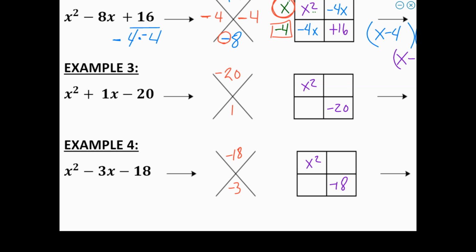So here's another hint. Just like I gave you that hint about if this top number is positive, then there's a pattern. The same thing applies if it's a negative number. If it's a positive number, both of the signs have to be the same, right? So they're either both positive or both negative. So what's the other option? One positive and one negative. So if this top number here is negative, then one of these has to be positive, one of them has to be negative, in order for them to multiply together to give you a negative. Fair?